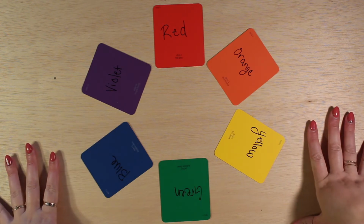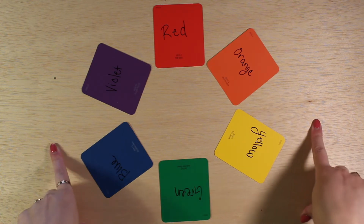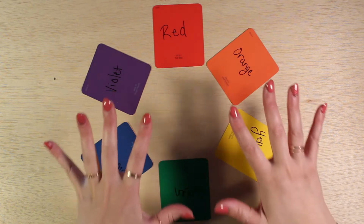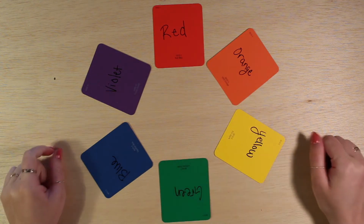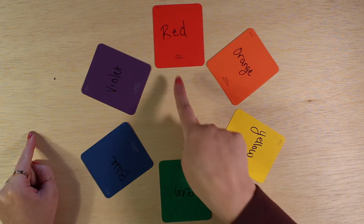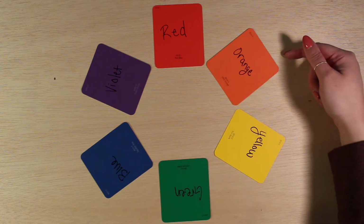I have some different lights turned on because the red and orange were just not looking like very different colors, but this will not be the lighting that I color in because it's casting quite a bit of shadow. I just want you to be able to see the difference here. Anyway, these are our primary colors: red, yellow, and blue. And our secondary colors, which are orange, green, and violet.